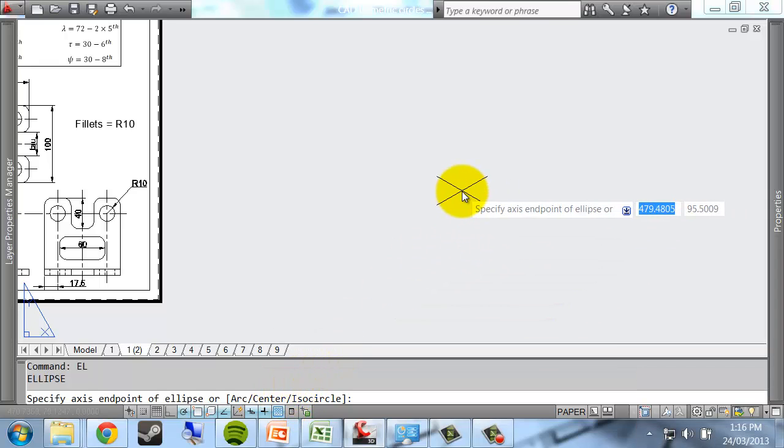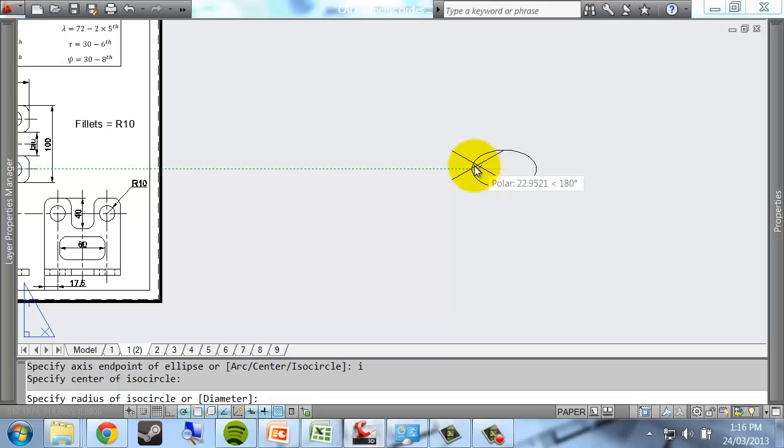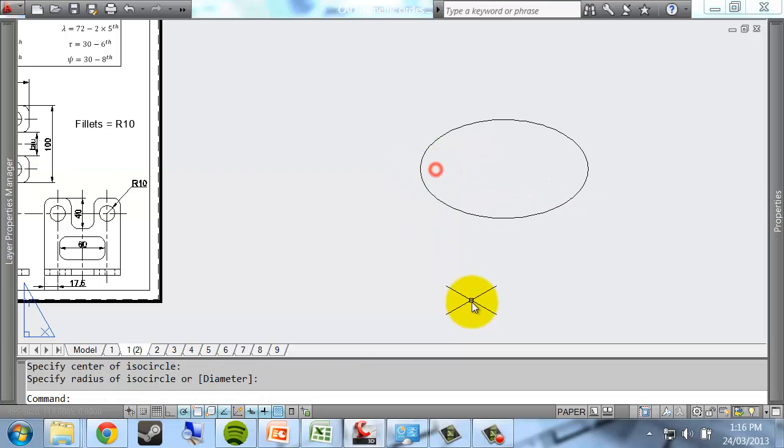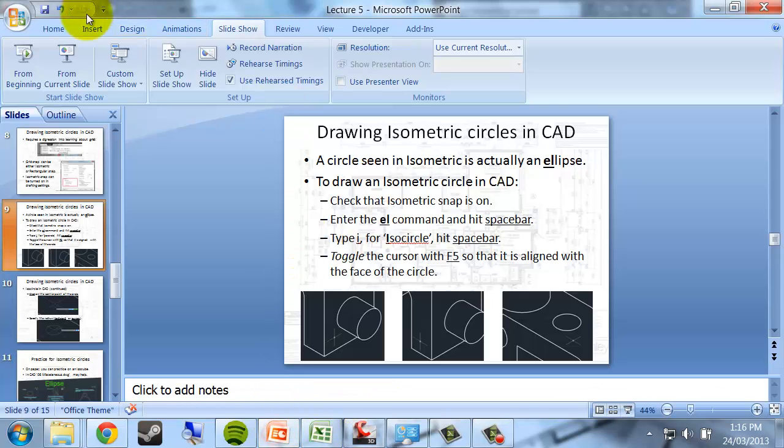What I'm trying to do here is define an ISO circle. I can type I for ISO and hit space. Now we get this option, specify the center of the ISO circle. Let's say it was over here somewhere, and now we're drawing out a truly isometric circle. Fantastic. We'll actually put that to application in a moment.